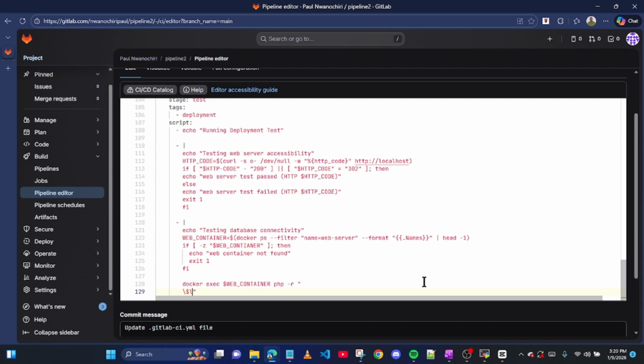Complete this command first before I explain. mysqli connect, DB server, WP user, WP password, on WordPress.